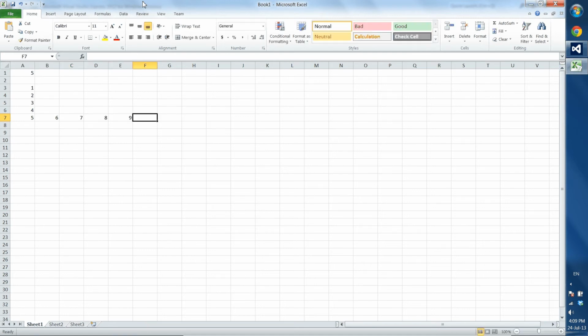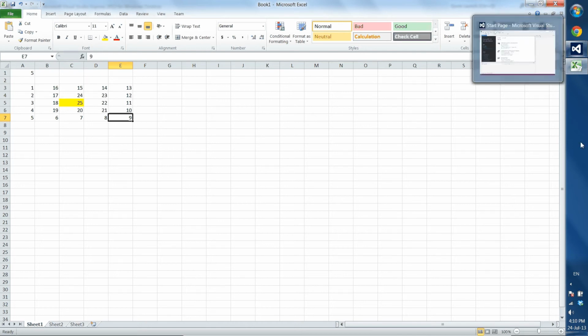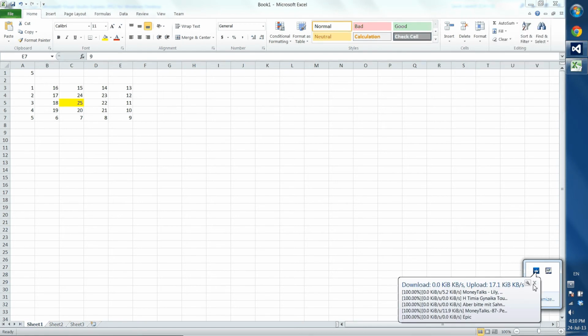So after having 5 here, we will have 6, 7, 8, 9 until here, and then the matrix will be filled out like this and like this, then like this down, and I really hope that you're getting the idea. Then up, then again left, and then we go until here. So a 5 by 5 matrix will be filled with 25 numbers. So what should we do in order to make the matrix?